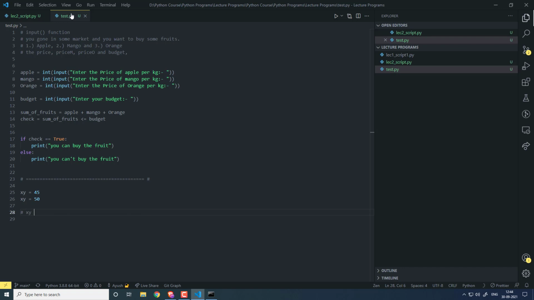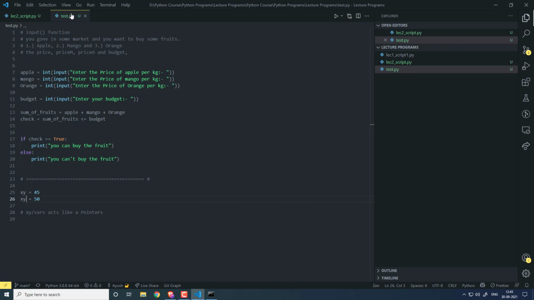So x and y are variables that act like pointers. First of all, this variable is pointing to 45.